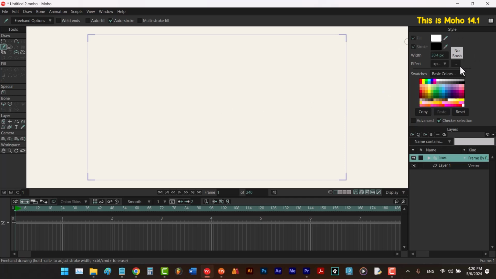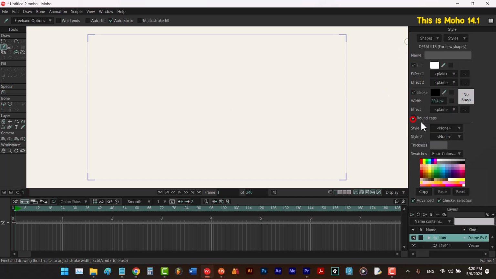To see all of them, you have to click on advanced. For those of you who are really interested in creating styles, I already have a video about this window. You can go and watch it, but just as a reminder, let me explain what these options are. For example, this one is the color of your fill. This one is the first effect that you're going to apply on your shapes.